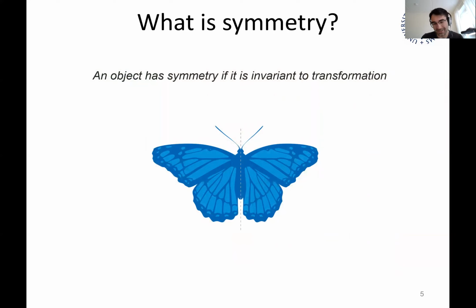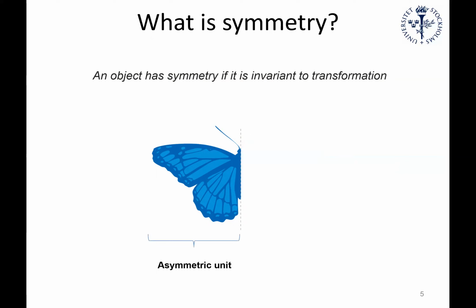Okay, so symmetry, what is it? Well, if you look up the definition of symmetry, it's a vague and abstract definition. Officially, an object has symmetry if it's invariant to transformation. So what does that really mean? If we look at this image of a butterfly, say you wanted to draw it with computer software, one way would be to define the color of every single pixel in this image, pixel by pixel, describing if it's dark blue, light blue, or white. That could be one way, but there are more efficient ways of describing what we see in this image.